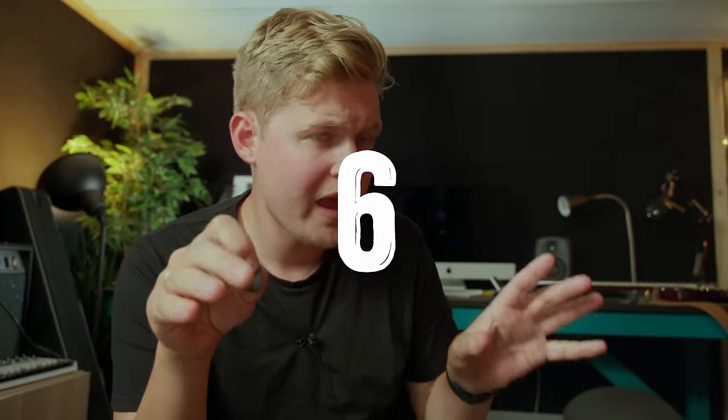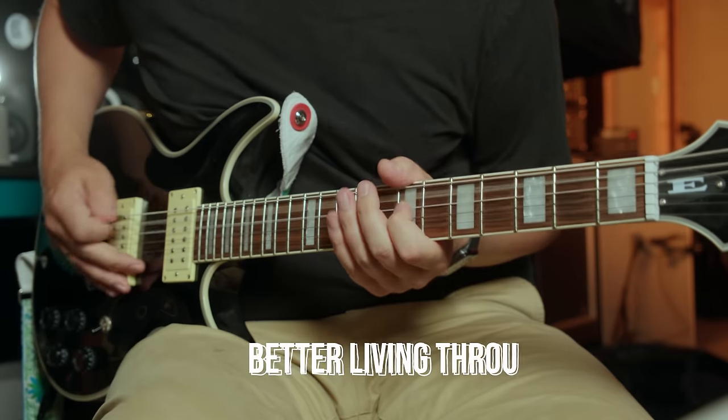For the next one we have a more cleanish guitar sound going into a more distorted one. It's from Rated R — just a great, great song. All of these are good songs, by the way. You might be thinking that your favorite riff isn't on this list — please let me know down in the comments. I haven't necessarily put my favorite songs on this list, just my favorite riffs. This is a great riff from Rated R.